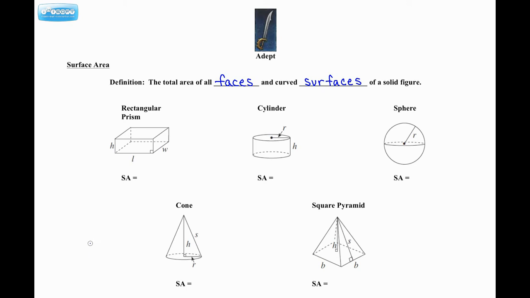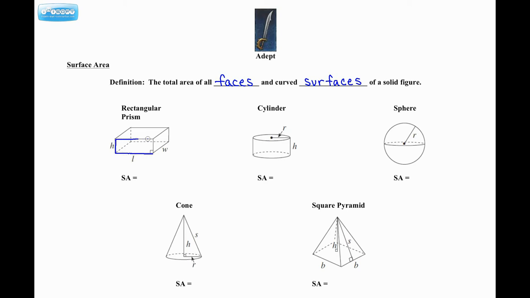So here we have a box, or the technical name is a rectangular prism. We've already found the volumes of these things: it's length times width times height. But the surface area is a little bit more complicated, because with a box we have 6 faces. We have this face right here, but then we have another face that's exactly the same over here. So there's 2 of them.